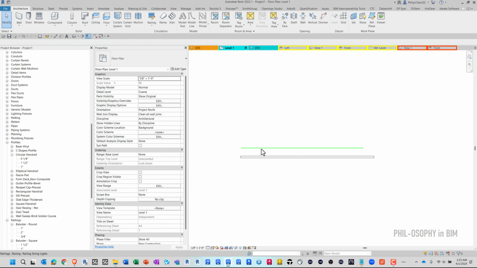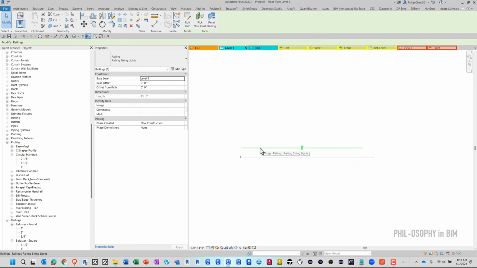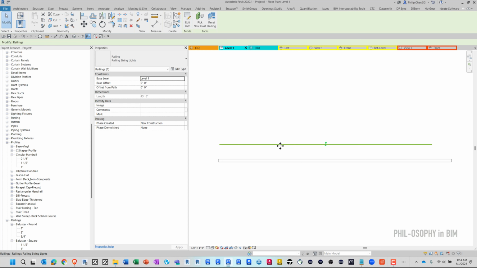All right, second thing I'm gonna do, I want to make sure that my handrail is overlapping on top of my wall. So for that, I can either move it like so to the center, or I can simply say, hey, I want to edit the path here.